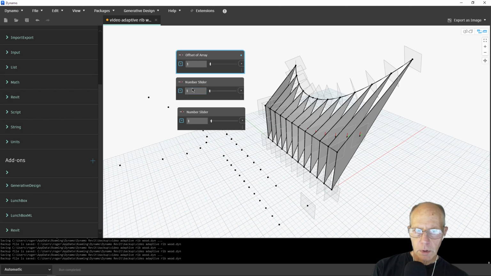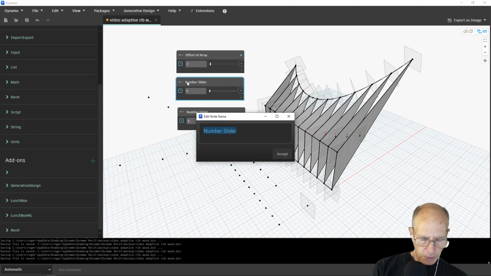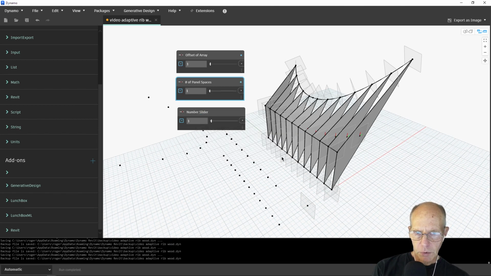The next one I'll call the number of panel spaces. And remember, this is always important so that you know what you're going to be able to manipulate.